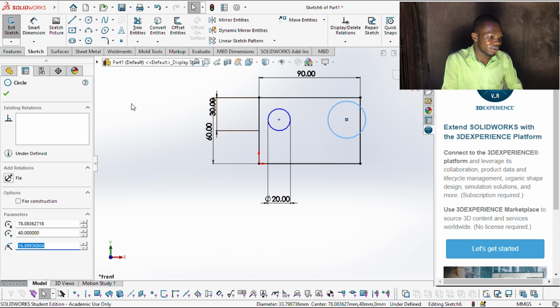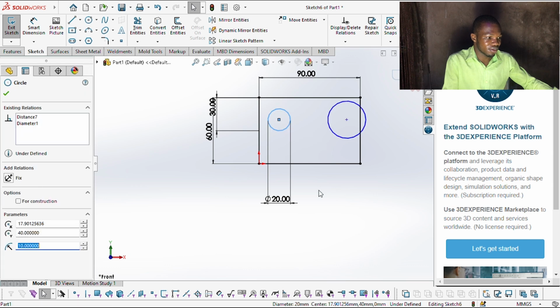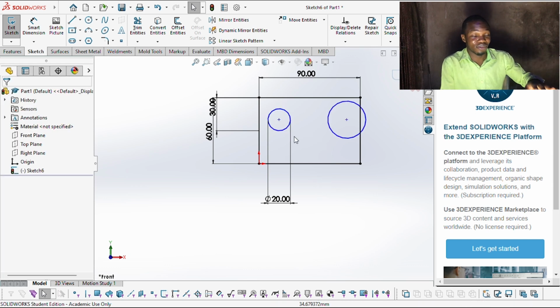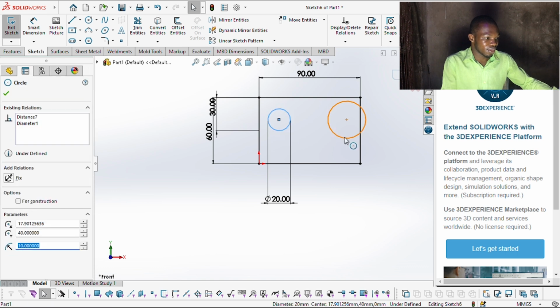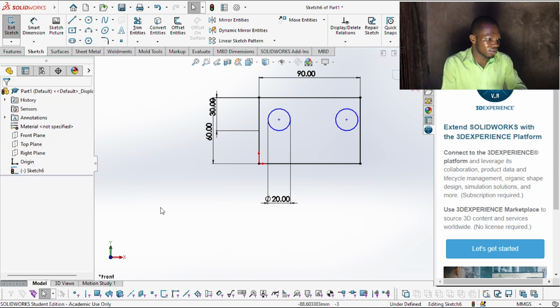So what do I do now? I come here. If I want these two circles to be equal, now I just want to control this sketch with relations. Now I've dimensioned some parts, so let me control this with relation. Select these two lines and make them equal. I've made the lines equal, but it's still underdefined.